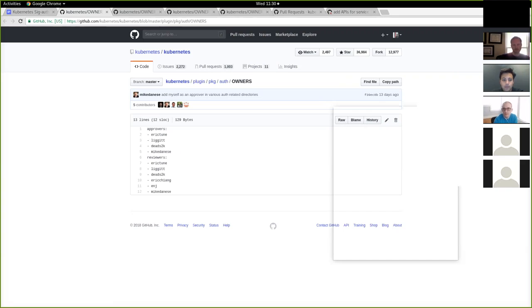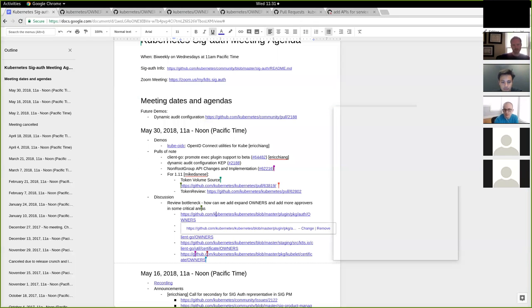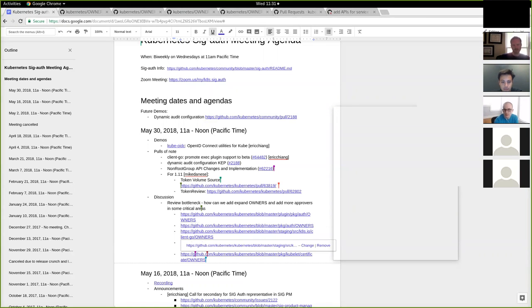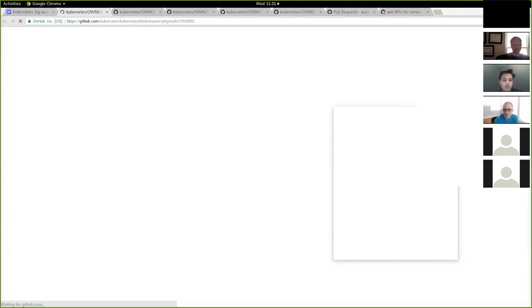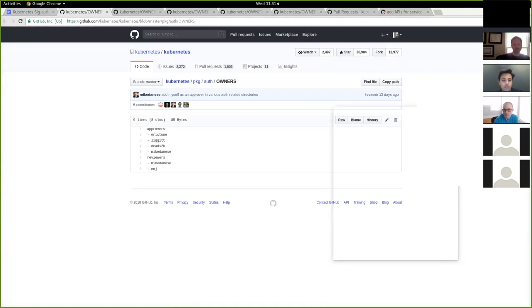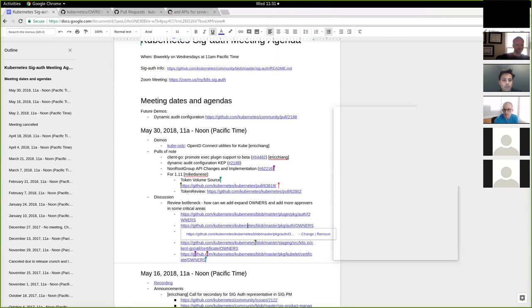Yeah, I agree. I think it makes sense to align these owners files with the project. So the auth and auth-z ones are probably the ones that have the most activity under them. Like the ones around kubelet certificate, the certificate utilities. I'm not actually aware of stuff that's been really blocked by that, but maybe I'm just missing it. But yeah, there are definitely some, like the Client Go top level one, the auth and auth-z top level ones are a little slower. Those are the slower ones.